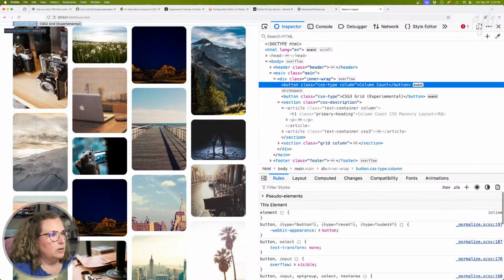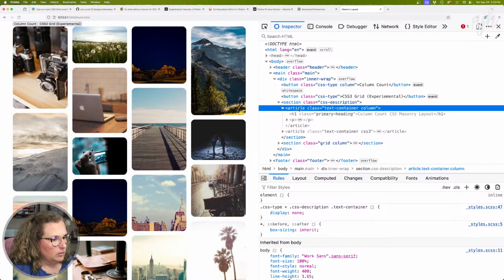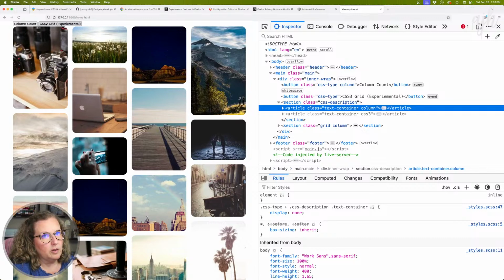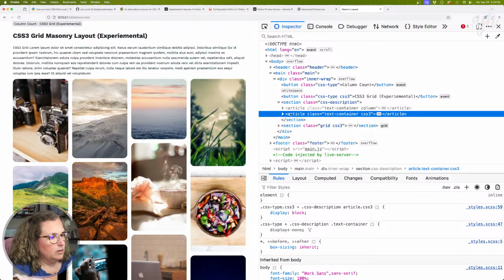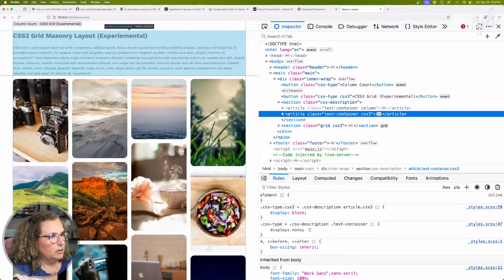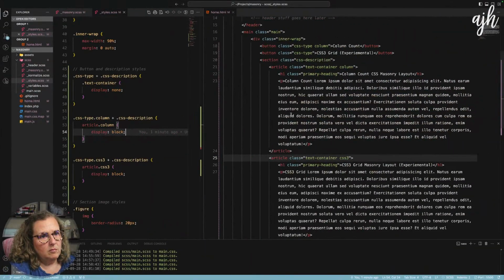See here. But if we click this, kind of makes me want to get this article out of here.